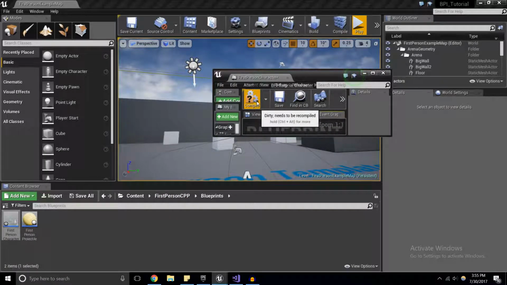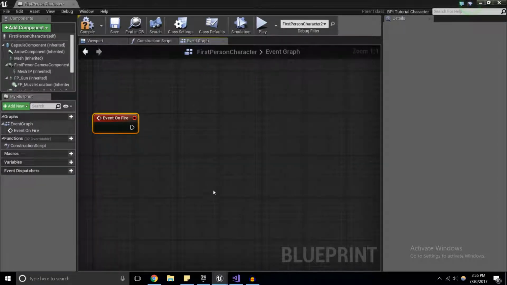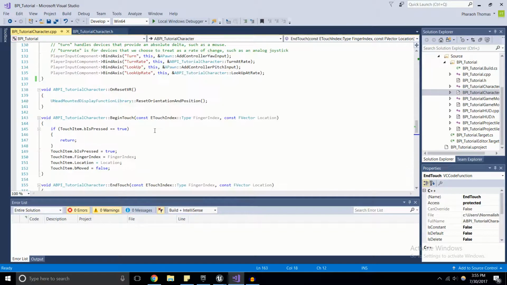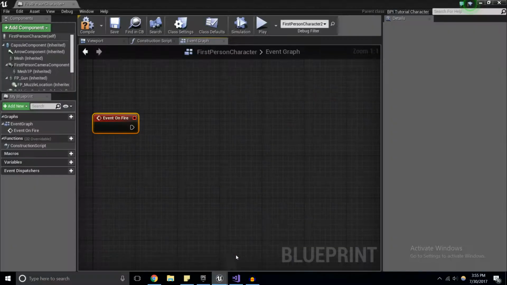We're going to need to play the sound at our muzzle location. And we have to play the animation. It's pretty simple. And all of this is going to work, remember, because we have the key binding set up here in our C++ code. All right, so let's just get into the blueprints.